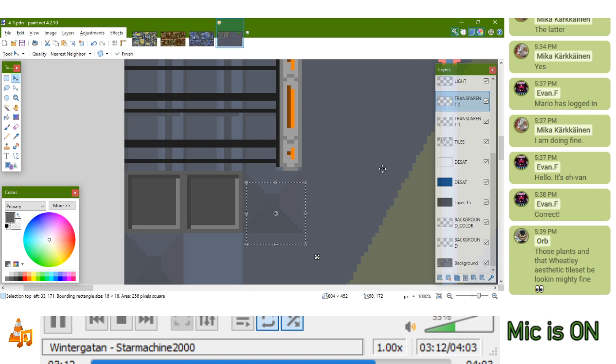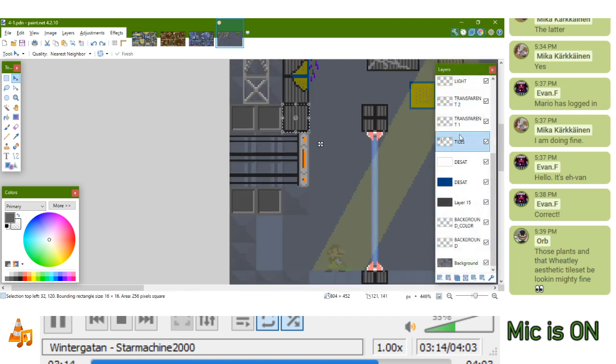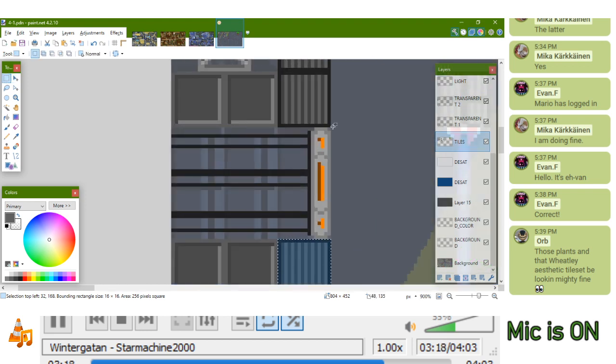I might, oops, wrong layer. Might have pipe coming out a little bit further out.